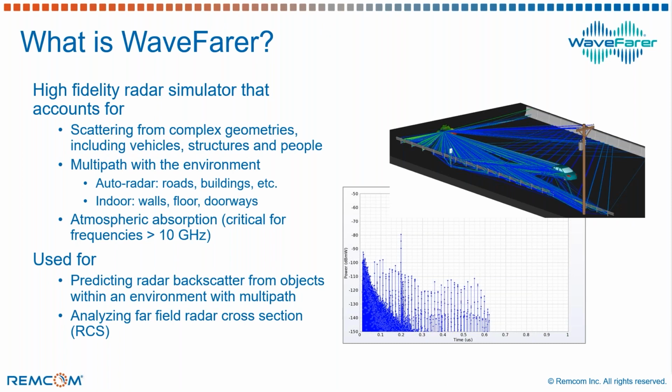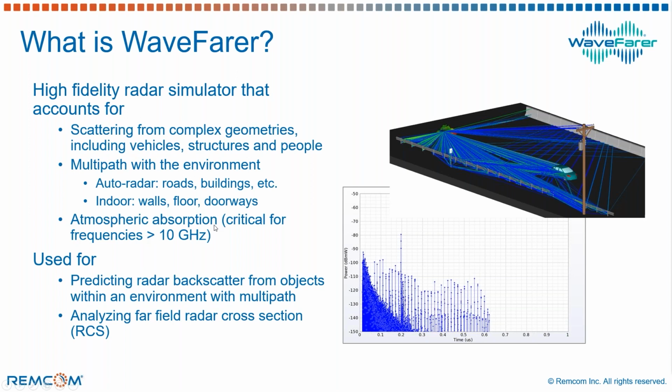Okay, so the first thing I wanted to cover is what WaveFarer is. It is a high fidelity radar simulator that accounts for scattering from complex geometries, including vehicles, structures, and people. WaveFarer includes multipath with the environment, and this can be used for automotive radar, where it's interacting with buildings, roads, walls, or in an indoor case, it can be interacting with walls, floors, diffracting through doorways and furniture.